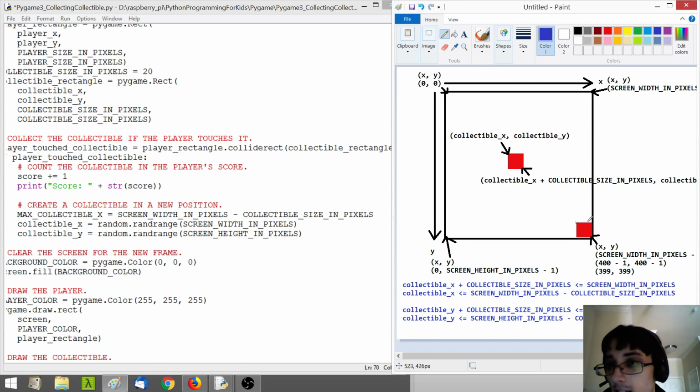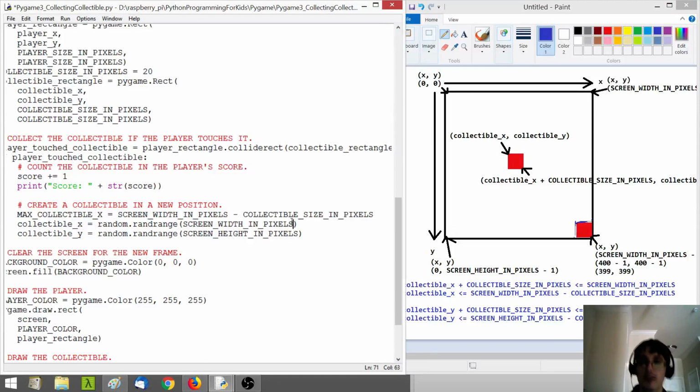We are taking the screen width here, and then we're subtracting off this distance right here in order to move back. And then we're doing basically the same thing on the Y. We have our height, and we're subtracting off this distance to get what our new top left corner max should be.